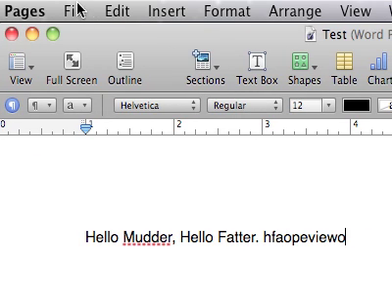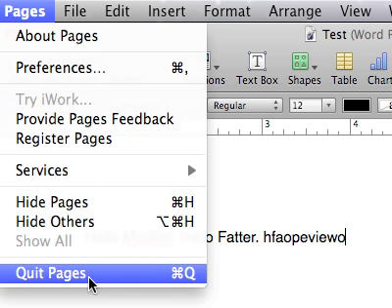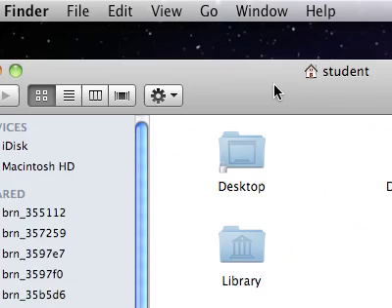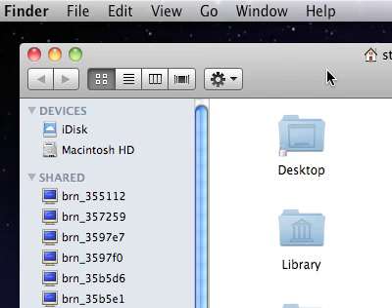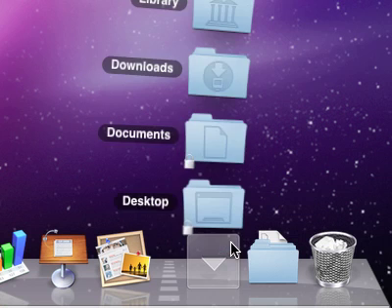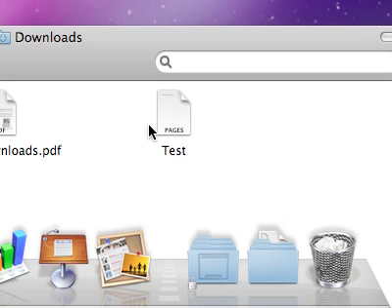So right now I want to quit out of Pages. I'm going to click on Pages, scroll down, or I can use the Command Q key to quit out of Pages. If I changed something before I saved it, I need to resave it, and you could just click Save after you're done. Now going into the Downloads folder from my Finder window or from the dock, let's look at that. I'm scrolling down to the dock here. I got my documents open, and you'll notice that I have my file right here.